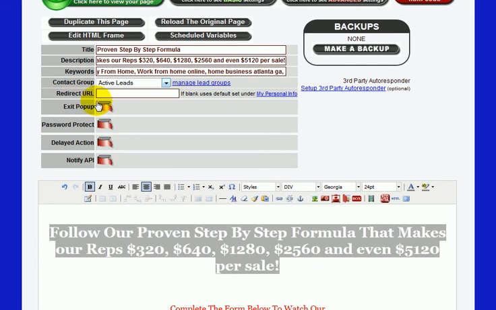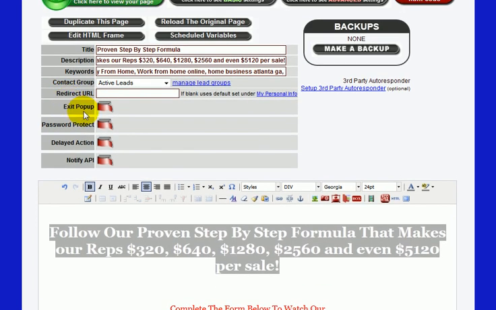And if you want to use multiple pages within the system, you can actually do that right here by changing the redirect URL. You have a main redirect URL in your profile, which is in the main profile when you first log into your member area under my personal info. That's your default URL that all the pages redirect to. But under each page, you actually have the option to click on advanced settings and change the redirect URL for that specific page. So that's how you would use multiple pages with the actual system, is by clicking on edit page and then advanced settings, and then changing the redirect URL right here.